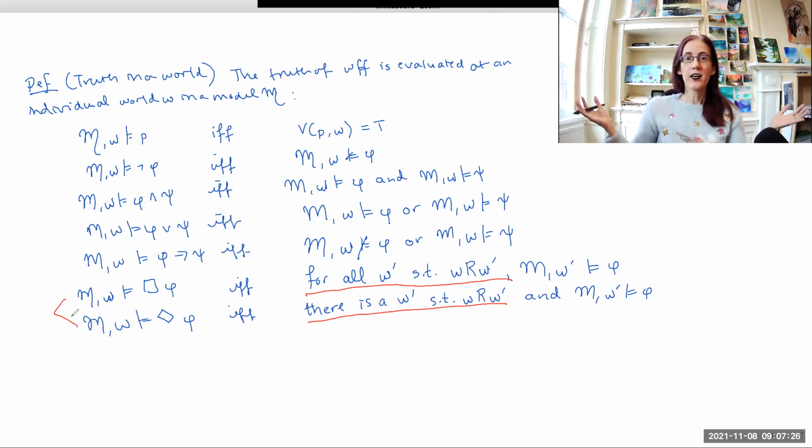And there you have it. Here is truth in a Kripke model. Next time, we're going to talk about ways in which you can calculate the truth of a formula and also expand the notion of truth to the notion of validity in a model, on a frame, in a class of frames, and also just without any constraints whatsoever. So validity simpliciter. There's a whole bunch of things that we can do with these notions, but I will save that for next time to tell you exactly what they are.